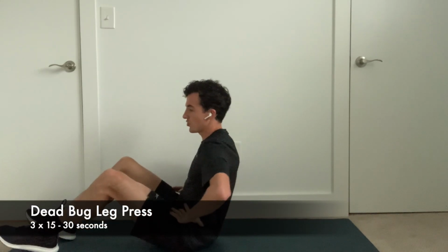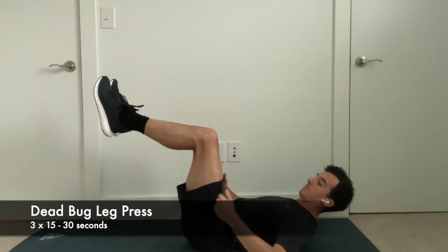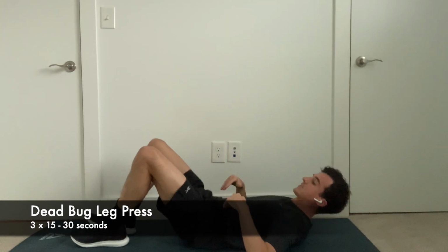So let's get started. First exercise we're going to do here, it doesn't really have a name, so we're just going to call it the dead bug leg press. What you're going to do is get into the same position you would as if you were doing a dead bug, but you're going to bring your quads and knees a little bit within 90 degrees.